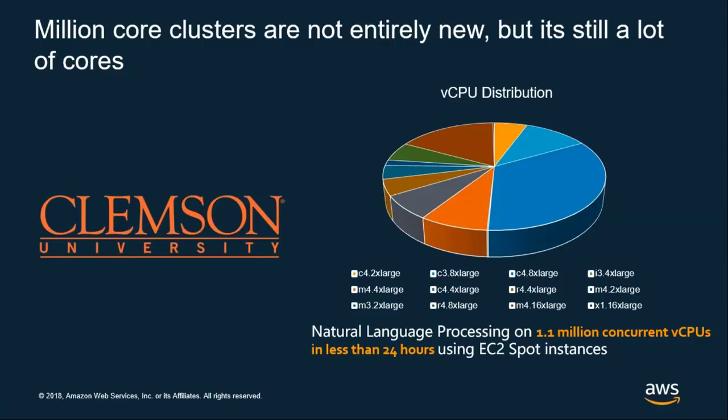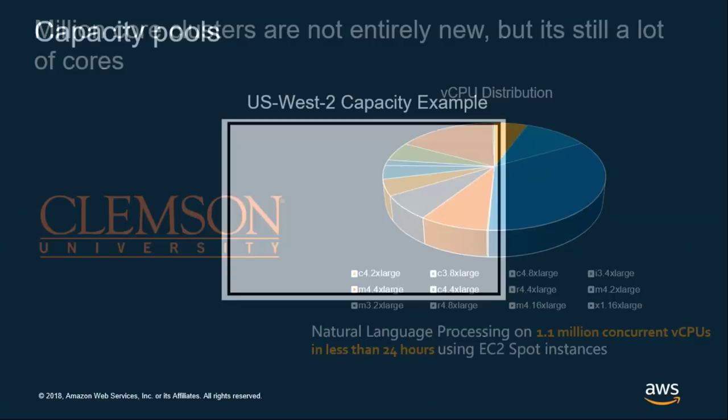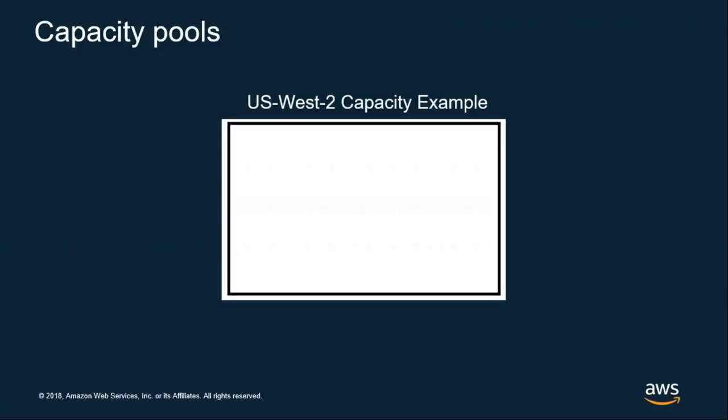And so I want to quickly help explain where the value of spreading across multiple instance types comes from for capacity. This is something that spot customers have been aware of for a long time, and something that on-demand customers don't really have to worry about. But if you want to go to 1 million concurrent cores, it's really worth knowing. So I'll go through an example here of a region. Most people know that regions are made up of availability zones, which are clusters of data centers that are geographically redundant from one another, such that faults should only occur in one availability zone.